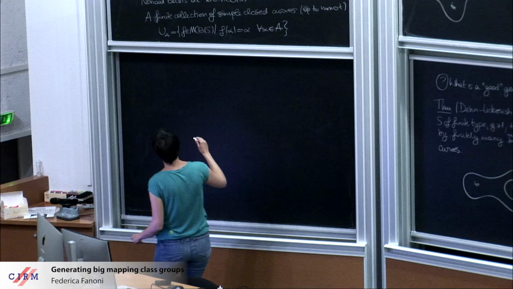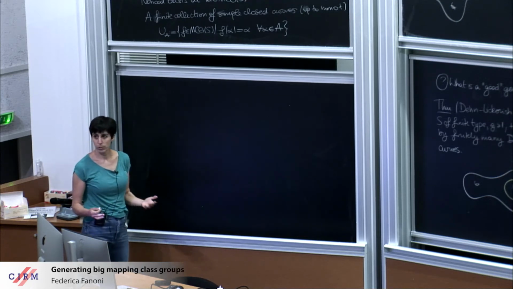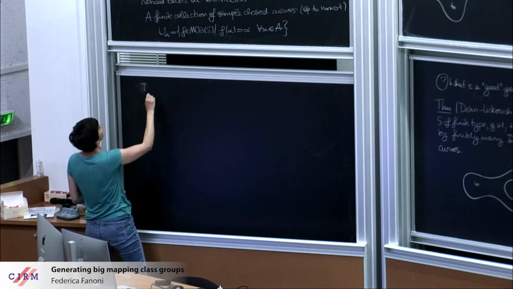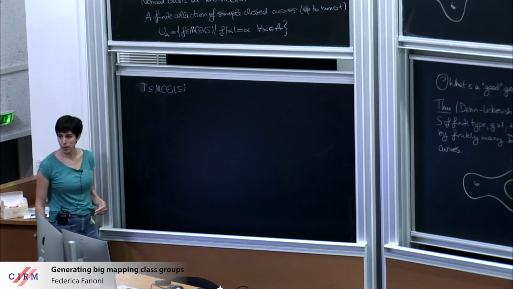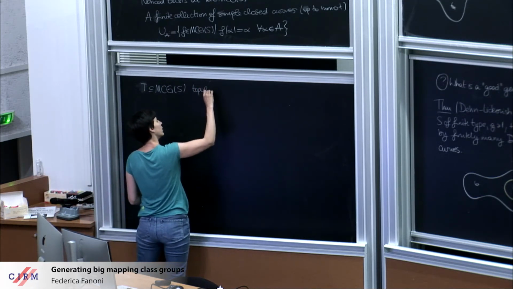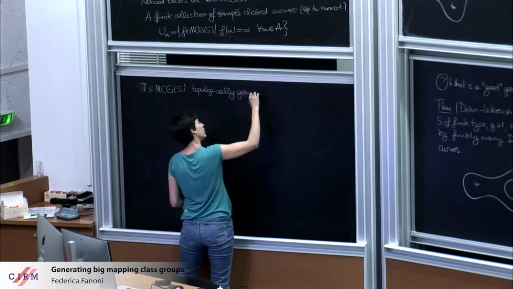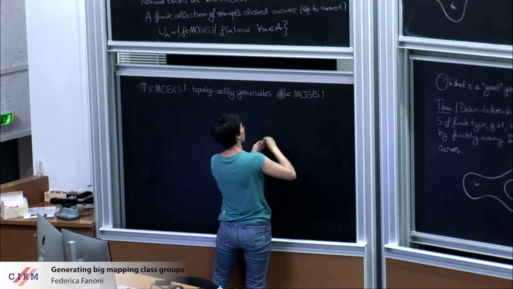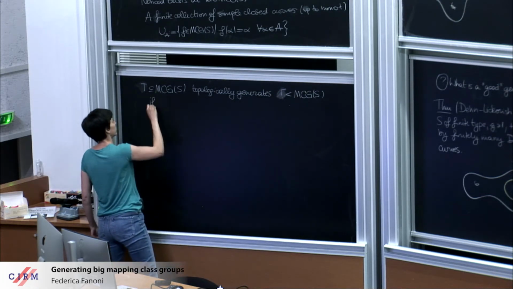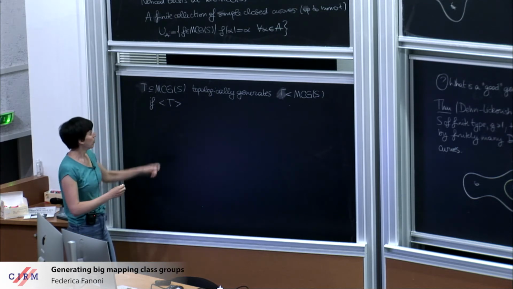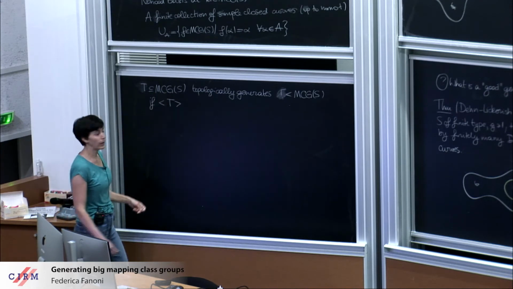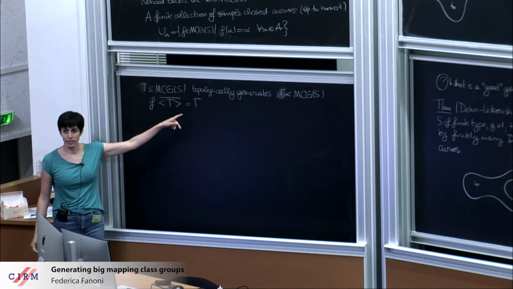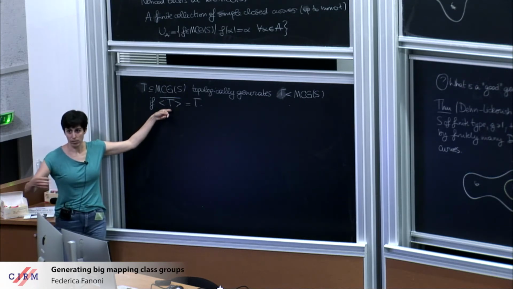The thing is, once you have this, if you have a topology, you can speak about limits. So you can speak about what is called topological generation. So I have T, a set in my mapping class group, and I say that T topologically generates some subgroup G, say maybe gamma, in the mapping class group. Formally, I take the group generated by these elements. But this is a topological space, so I can take its closure, and this needs to be gamma. In practice, what does this mean? This means that elements in gamma can be obtained either as finite products of elements in T or as limits of such elements.